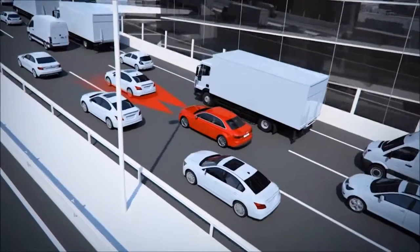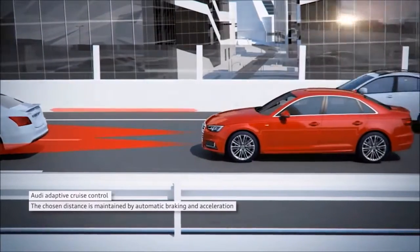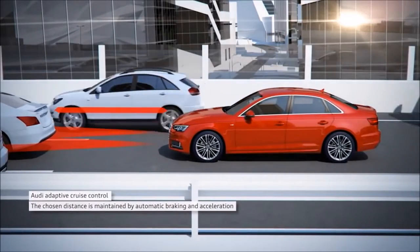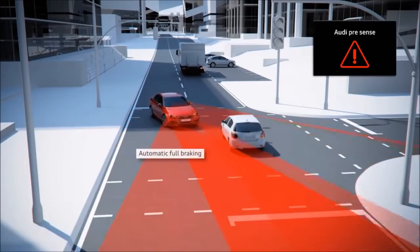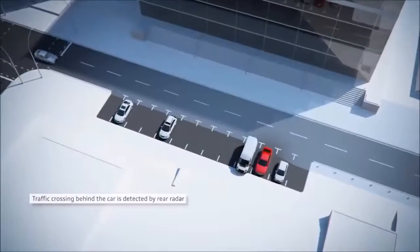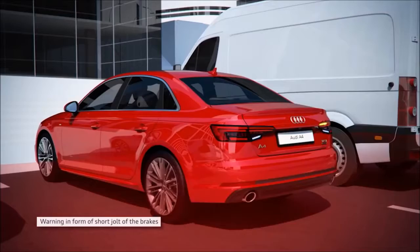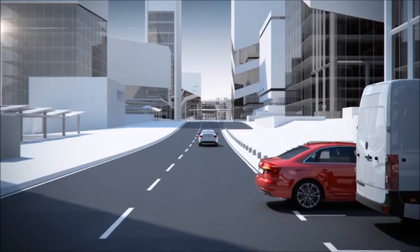They've got something called traffic jam assist. Traffic jam assist basically means that you lock onto the car in front of you and sort of keep a set distance. Fantastic. And you've also got what they call turn assist. So for example, if we were turning, someone was coming at you, it gives you a warning, and if you do nothing about it, it'll actually apply the brake. There's also the converse of that. If you try to reverse into traffic because you haven't seen them, again, firstly an audible warning, and then if you do nothing about it, it'll actually apply the brakes and stop you from smashing into that car behind you.